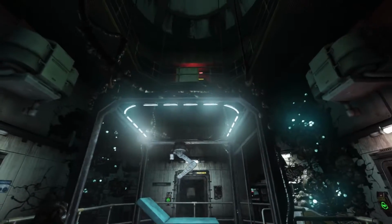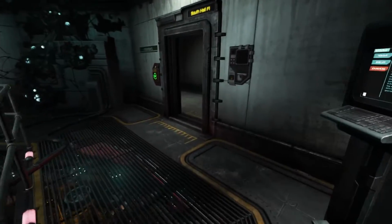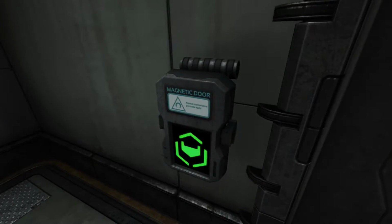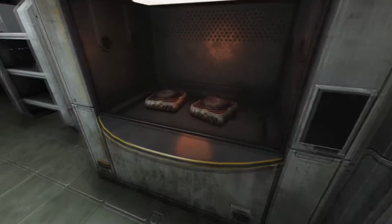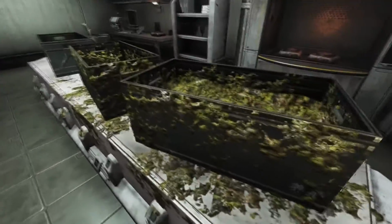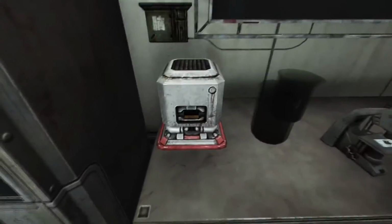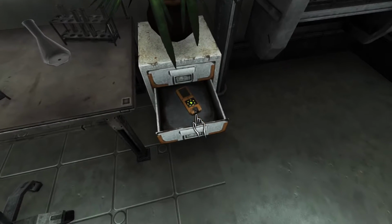I wonder how I get upstairs. Because there is a third floor. There's another door up there. I think there's an elevator back here, maybe? Ooh, I don't think this was open before. And let's go in here. Gross. What in the world happened in here? Man, what is this stuff? That is nasty looking. Not seeing anything I can interact with in here. Here's another tape. Let's play it.